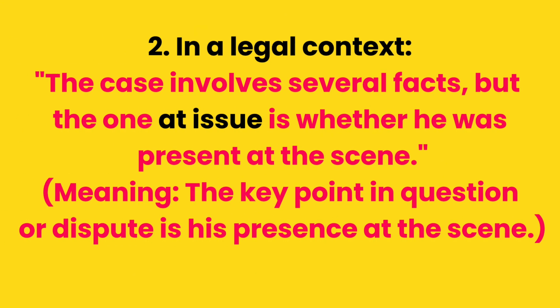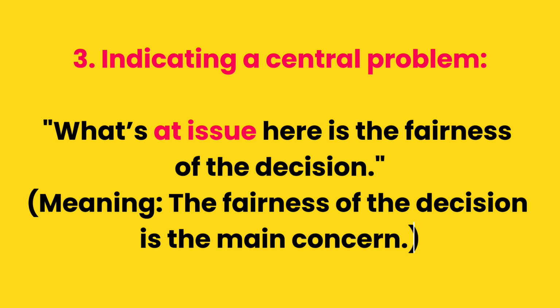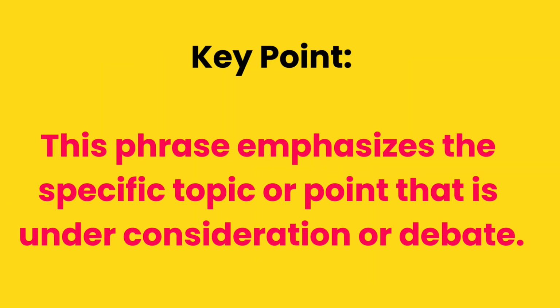2. In a legal context. The case involves several facts, but the one at issue is whether he was present at the scene. Meaning, the key point in question or dispute is his presence at the scene. 3. Indicating a central problem. What's at issue here is the fairness of the decision. Meaning, the fairness of the decision is the main concern. Key point: this phrase emphasizes the specific topic or point that is under consideration or debate.